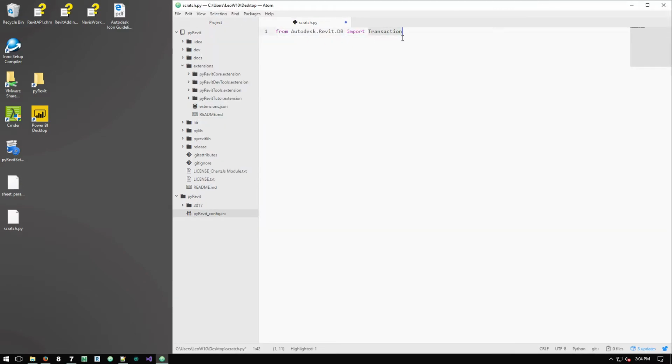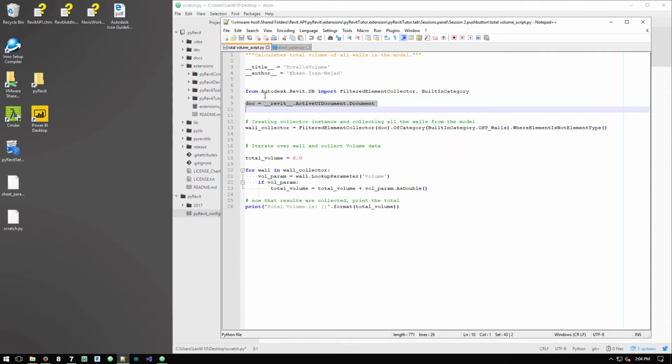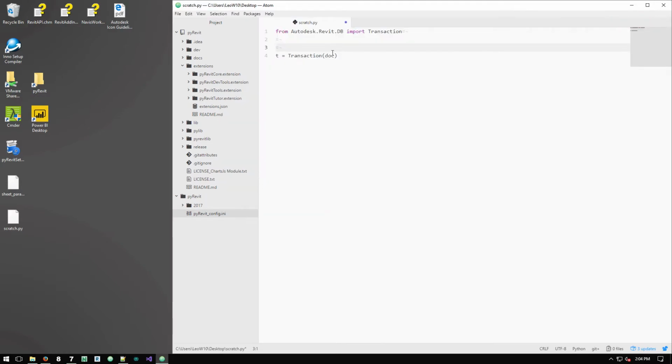So I'm going to import the Transaction, and I'm going to say t equals Transaction. So I'm creating a transaction object and assigning it to t. And I need my document also. We can grab this from another video, or let's see, I think I have it open somewhere. Yeah, okay. I described this in a previous video, how you can grab the current document object from the Revit active UI document and document. This is the document that's open and visible in the Revit session right now. And this is the document that we want to make the transaction in.